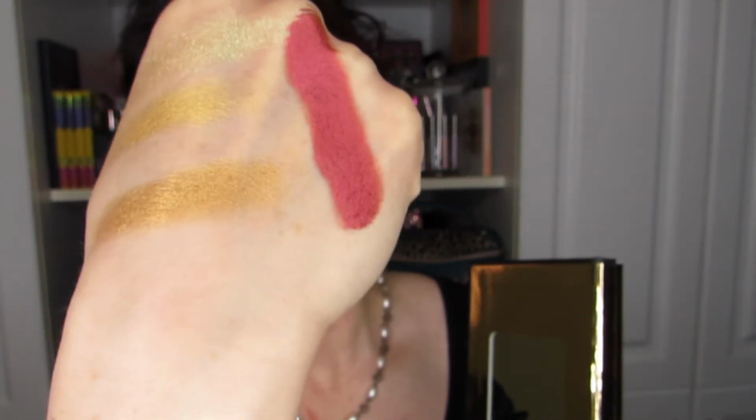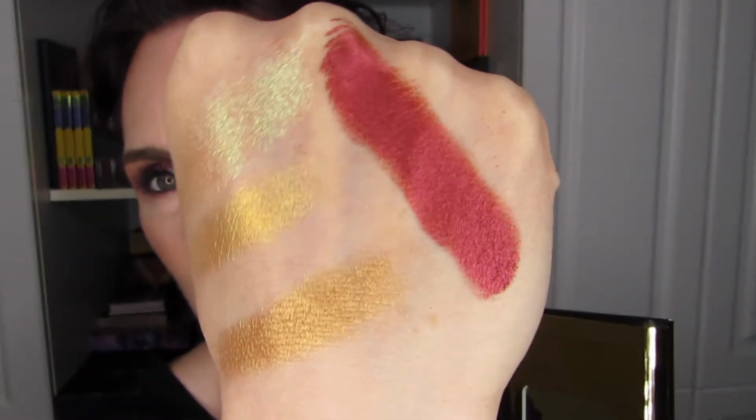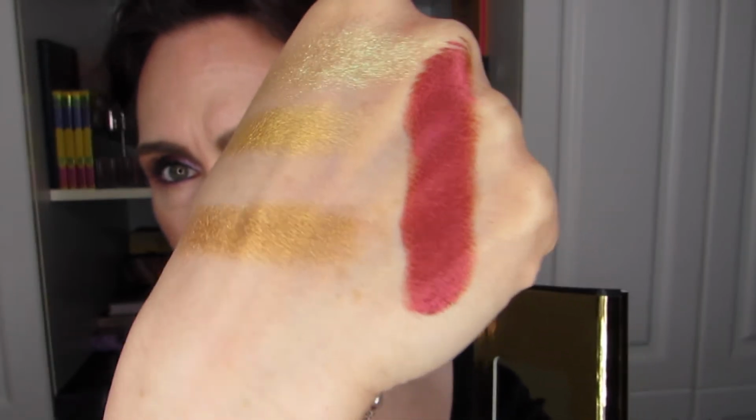And it really made me want to try more from Colored Raine. I mean, can you get over this red? Jeez. It's so, so nice. Again, that was Noble Woman. They're all just beautiful shadows. And again, the combinations that you can make, there's no way that you can go into this palette and not come out with a good look. It's just going to happen, which to me is the sign of a really good palette.